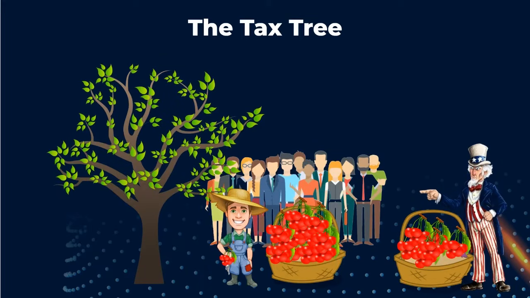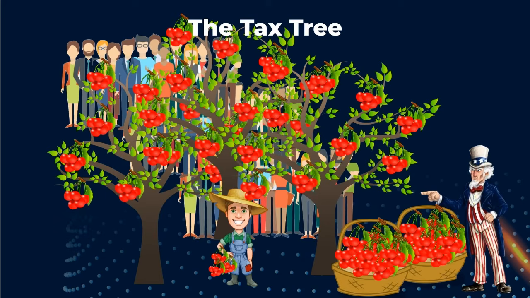So let's go back to the original plan. You have a healthy economy, you have a vibrant customer base, a nice crop to harvest, a nice batch to take home, and a batch for the government. And in this scenario, for every tree, the government gets one basket. And this is a scenario where the tax rate is low enough, the economy can grow. And what does our farmer do? He invests and he grows his orchard, and now he has 3 trees to harvest. He has those resources to expand. His customer base grows, and he's got a lot more cherries to take home.